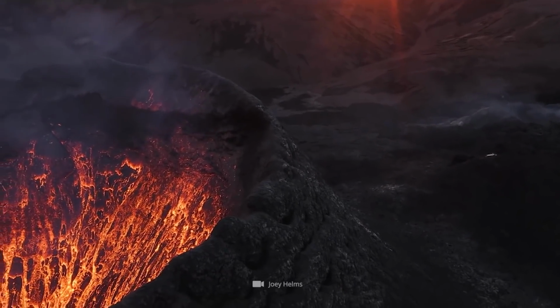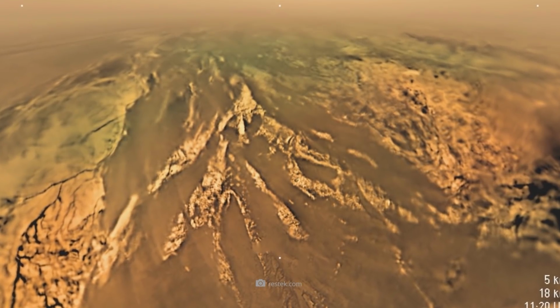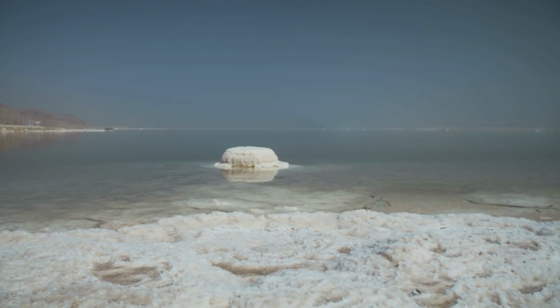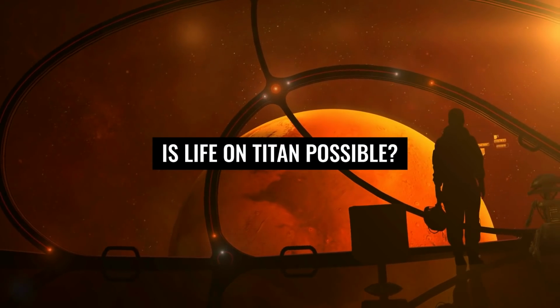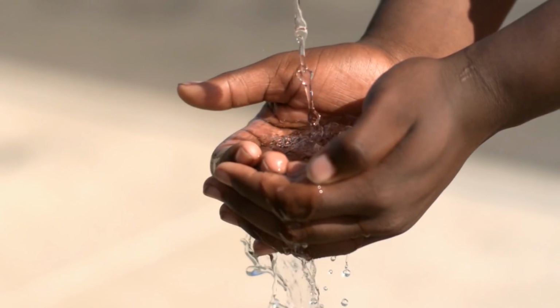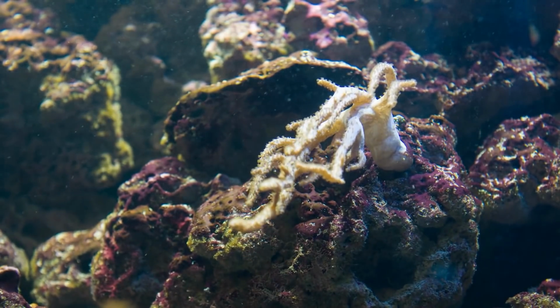Further data collected by Cassini also revealed that the subglacial sea on Titan must be incomparably salty. The salt content of the water is supposed to correspond approximately to that of the Dead Sea, in other words, approximately 30%. Is life on Titan possible? As is well known, the presence of water in permanently liquid form entails a possibility not to be taken lightly. It is considered the basis for the emergence of life. Does this mean then that some life forms may have already evolved in the subterranean Titan ocean?